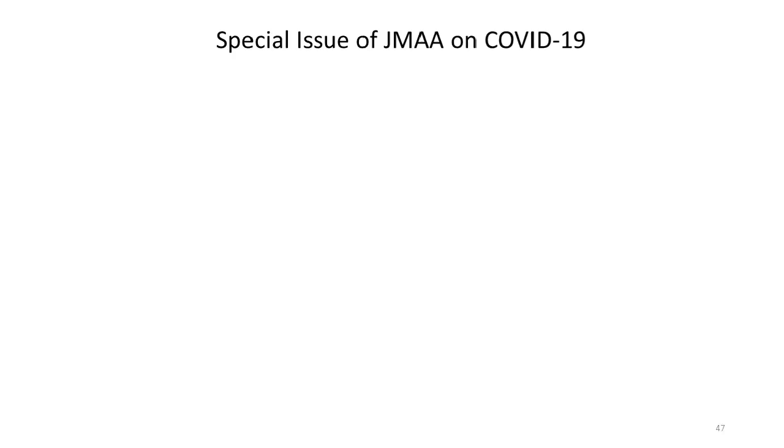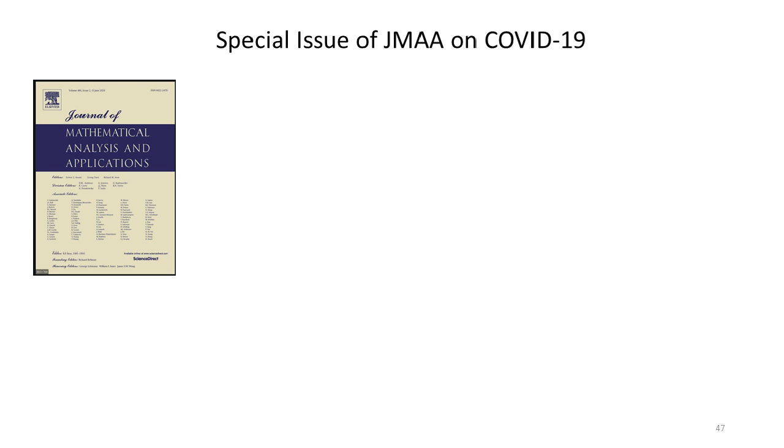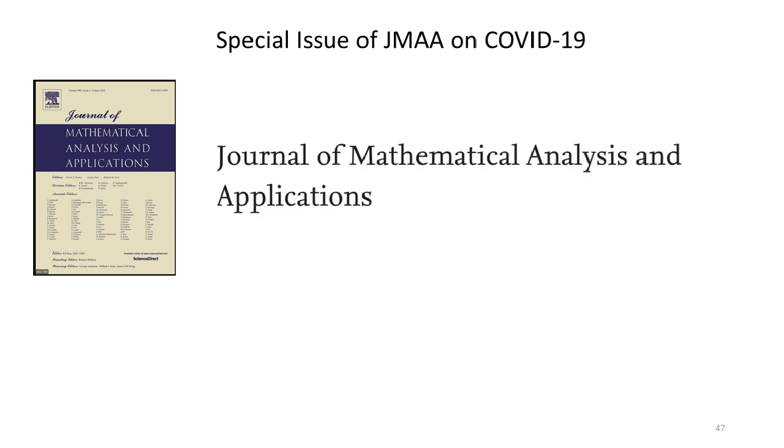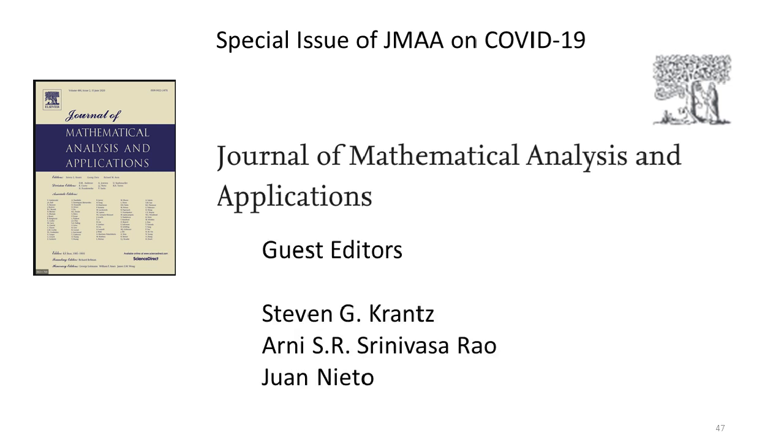And then once we had obtained this information, we tried to predict for various other countries. We received requests from various European countries and others. We also did it for India, for Brazil, and many other countries. Various countries approached us to predict the underreporting for them. And then we are also launching a special issue for the Journal of Mathematical Analysis and Applications, which is one of the oldest mathematical analysis journals in the world. Stephen Krantz, Juan Nato, and myself, we three are editing the special issue for the journal.